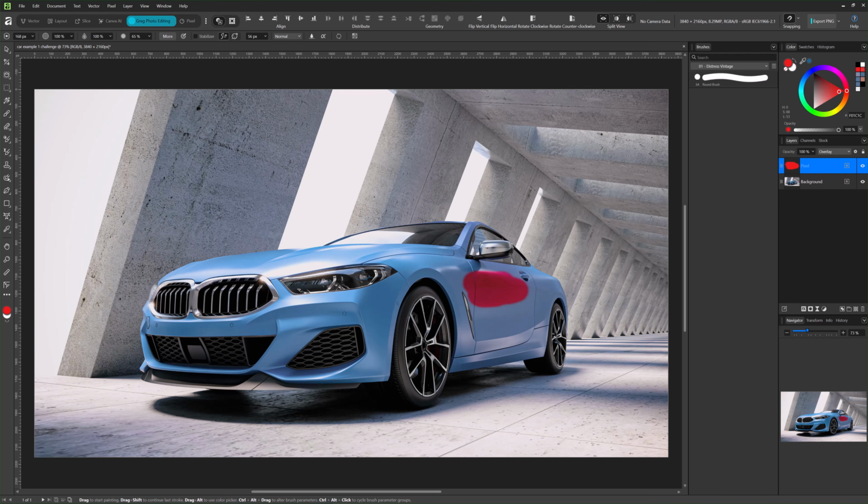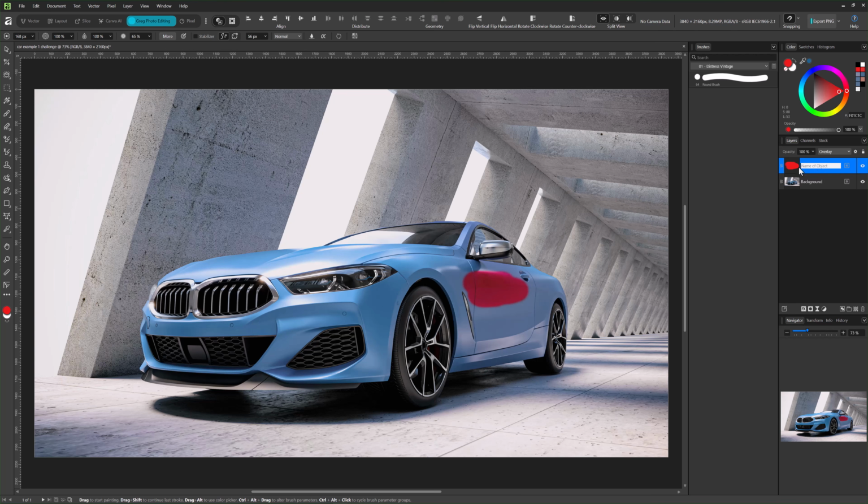And in Affinity, there are lots of different ways we can make selections. There are also lots of ways we can make adjustments or we can paint color directly like this. So we're really trying to find a combination of methods that's going to give us the quickest result and also a result, of course, that has the quality we're looking for. Now we're going to work through multiple examples because there's not one method that works in every situation. But I started with this example because I'm going to show you the one you should usually start with because it's the one that's going to work in most situations.